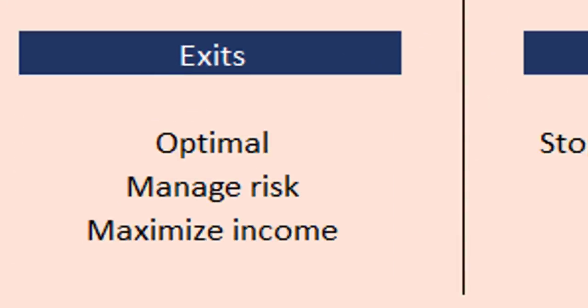Okay, so let's move on to the next one, the exits. Finding an optimal exit is most probably more difficult than finding an optimal entry. Everything aligns at the time of the entry, but the exit can often be very much a hit and miss activity. The exit is important because you need to maximize your income by exiting just at the right time. The exit is also a way of managing risk, because sometimes you would exit negatively, but you also need to exit at exactly the correct place that ensures that you are not caught by a sudden trend against you. So stop placement is pretty important and difficult.